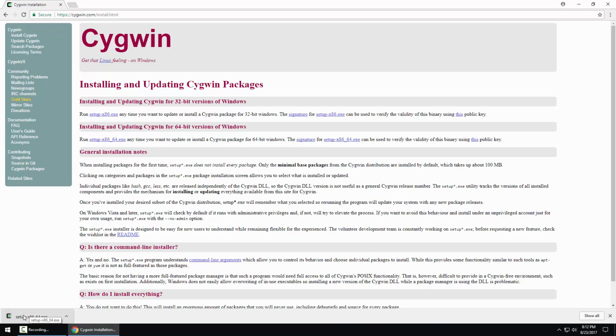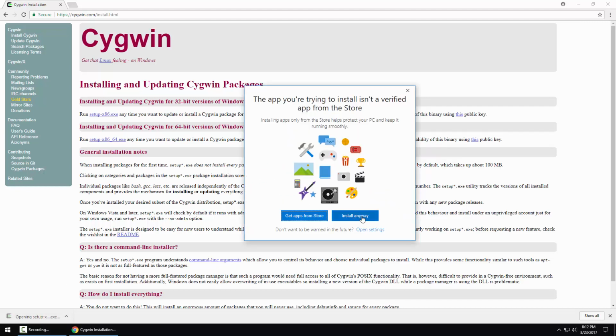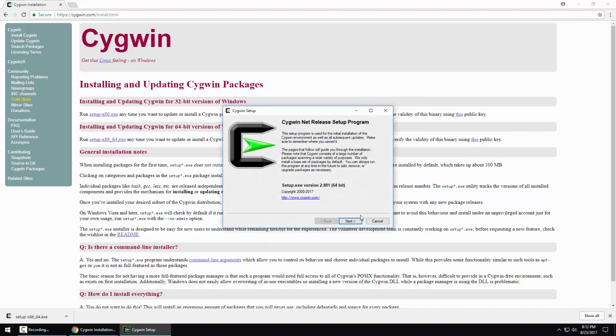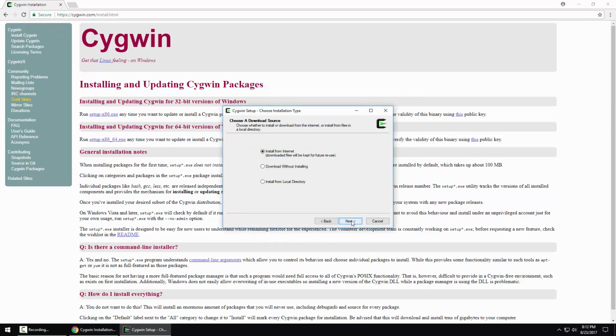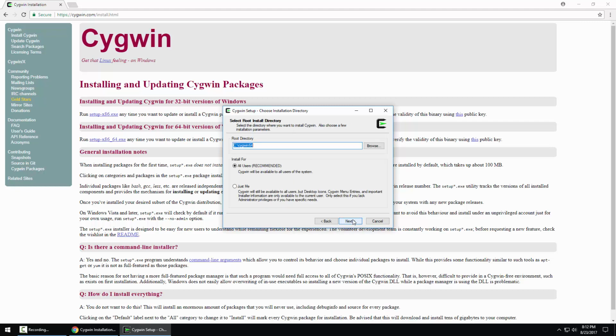It's a very small download because it's going to stream most of the packages we need as we install. I'll click to launch the installer, and I'll tell Microsoft that yes, I do want to install it. Click Next, and choose to install from the internet. And then it has you pick the root directory for Cygwin, and it defaults to C:\Cygwin64. And I highly recommend that you leave it to this path. It helps to have a short path with no spaces, and it's really going to pay off in the long run. So I encourage you to leave it there if you can.